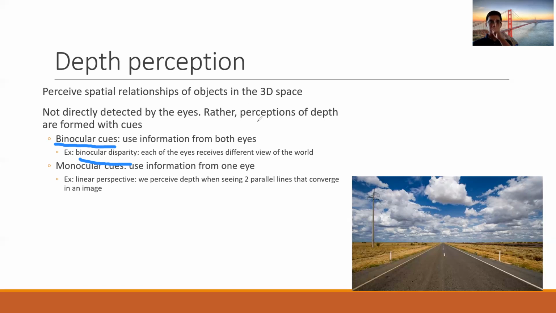You can put your finger in the middle of your eyes. You move your finger far away, or you move your finger near your eyes. Your brain can tell how deep the finger is. You can see that the finger is far away and the finger is near. That's how you can see the depth, how deep the object is in the environment, using the binocular cues.